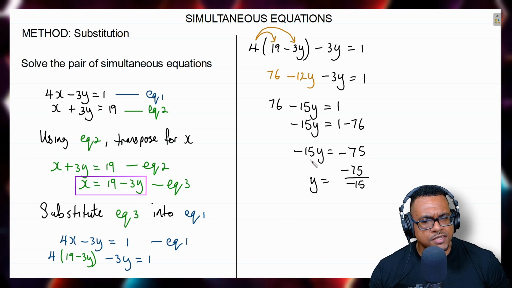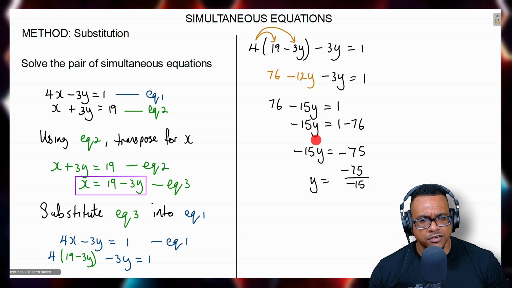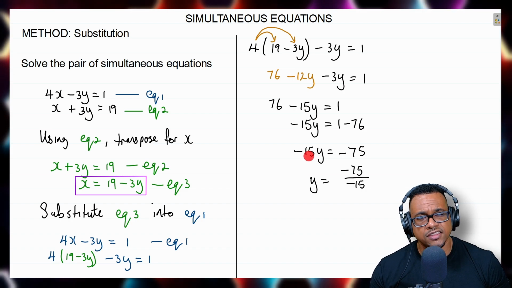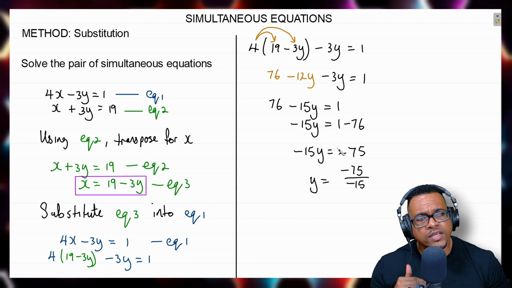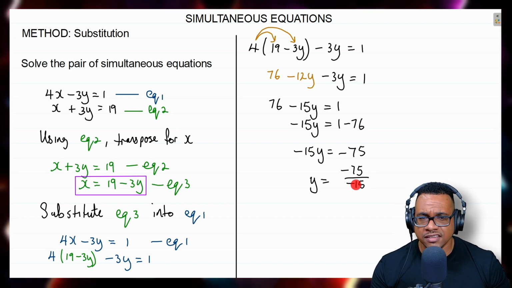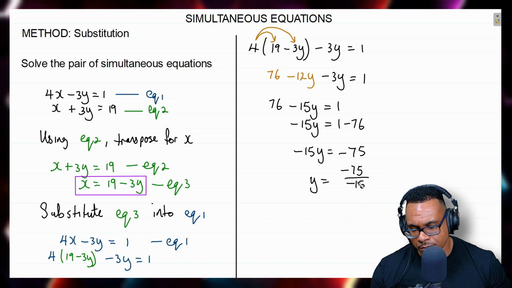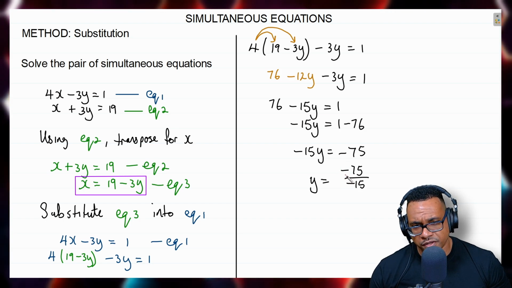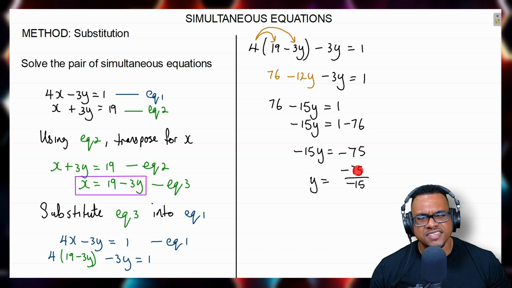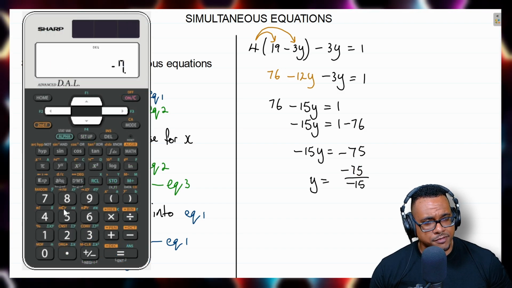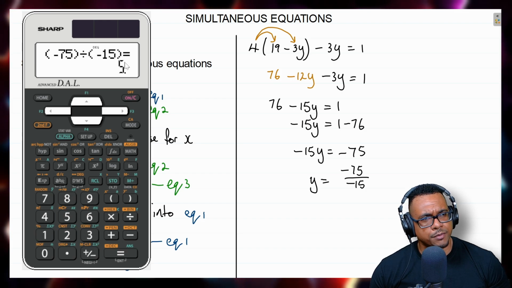Now, what I like to tell students is that whenever you are transferring something across the equal sign and you change it from multiplication to division, that number that you're transferring across always goes underneath. It will never go on top. See, the negative 15 went under the negative 75. That will always happen. Now we are dividing two negative numbers, so our answer will be positive. And we know 15 can go into 75 5 times. Or we can work it out like this, negative 75 divided by negative 15. And you see we get positive 5.